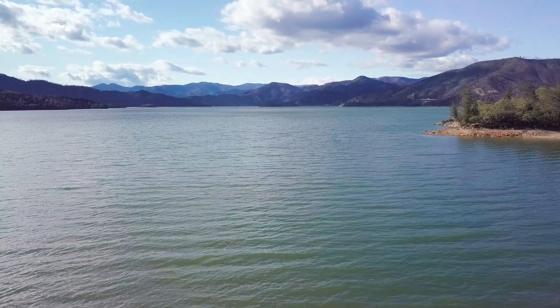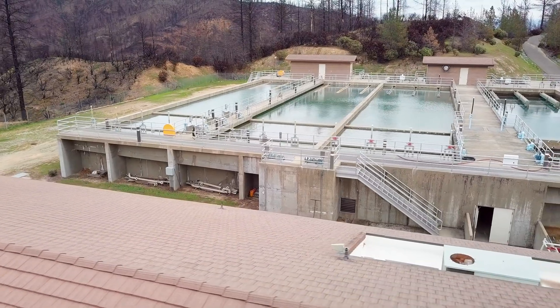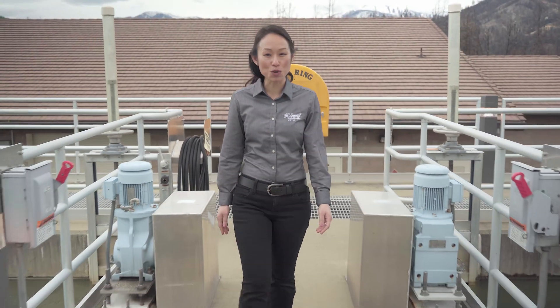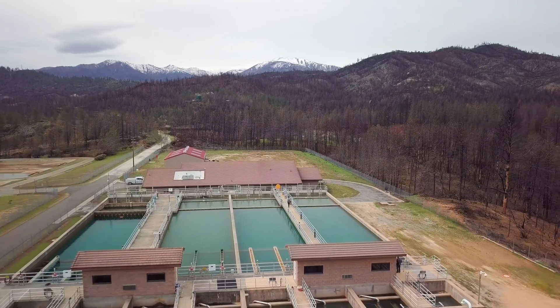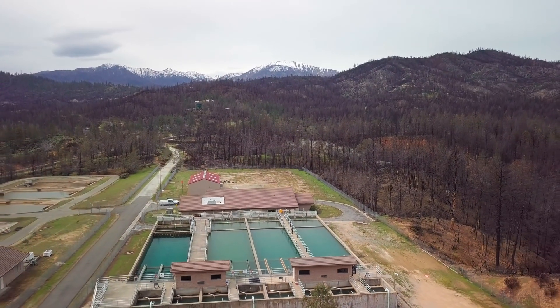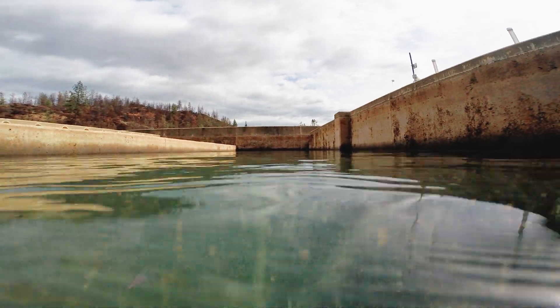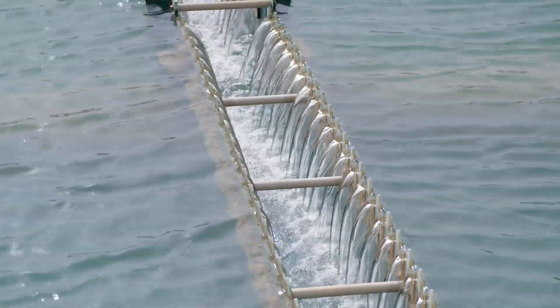We always exceed state and federal drinking water standards and we don't use a lot of chemicals — this lake makes my job easy. Water from the Whiskeytown Reservoir is treated at the Buckeye Water Treatment Plant, a facility which came online in 1995. Up to 14 million gallons a day flow through simply by gravity — we don't burn a lot of energy and we don't have to maintain any pumps. We start the treatment process by mixing aluminum sulfate into the water, which makes all the fine particles of dirt clump together. These big clumps then settle out in one of four sedimentation basins, where weirs skim clean water off the top and take it to the filtration basins.